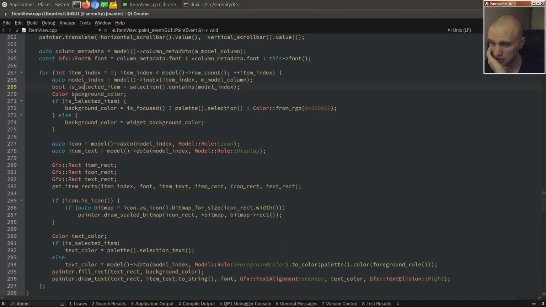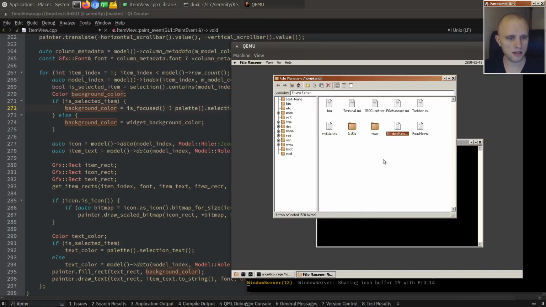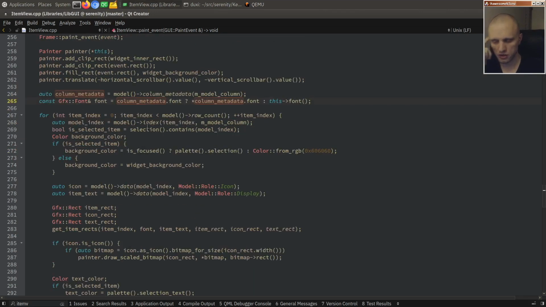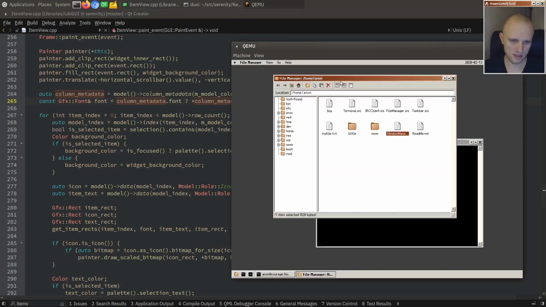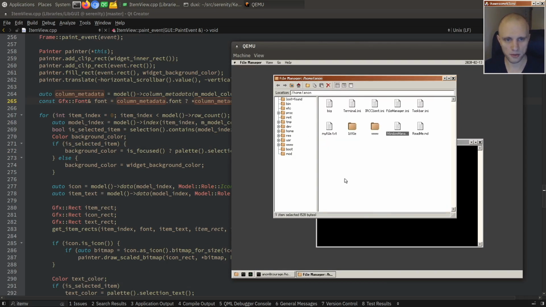So if something is a selected item, then we use a different background color for the text. So that's what you see when we click one of these guys to select it: this background here behind the name is different. So that's this background color here. This is where we're painting all of the items in an item view. This is the item view right here, in case that was not obvious. We have a table view and a columns view, but right now we're working with the item view, which is called icon view apparently here in the toolbar.